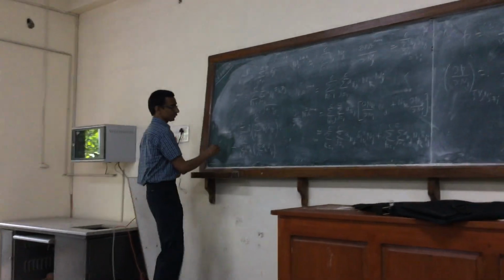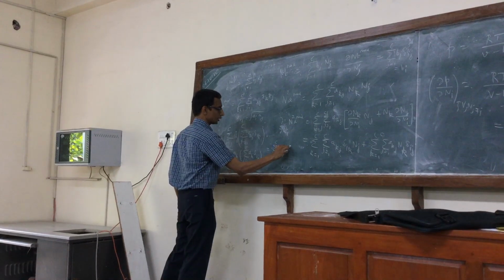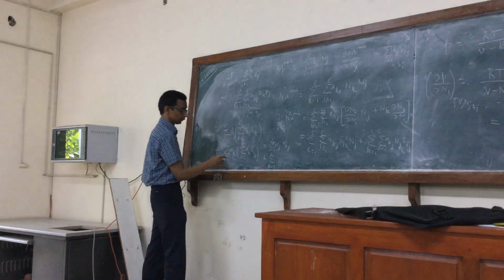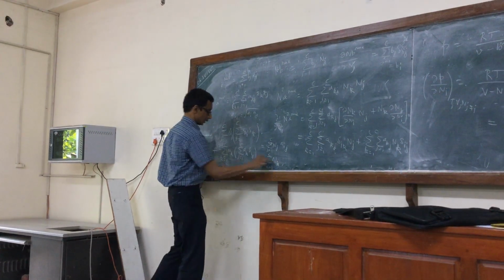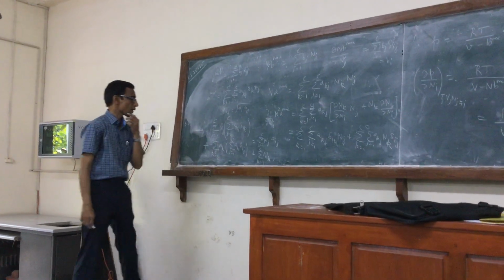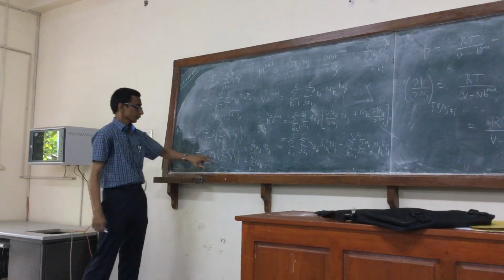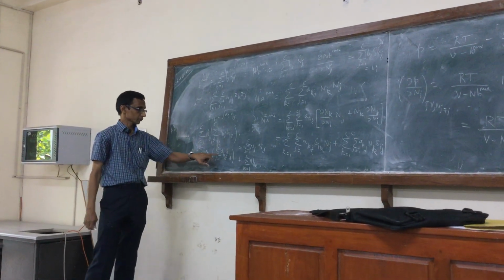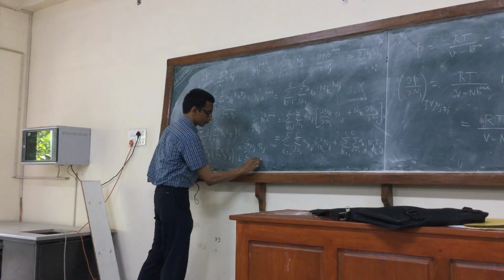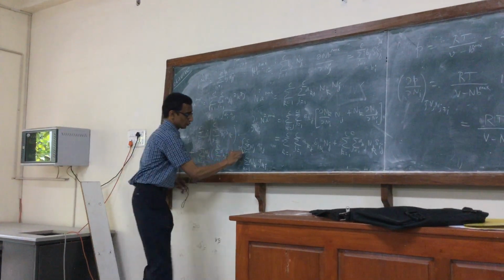aij. Right? So the first term is sum over j equal to 1 to c of nj aij, plus the sum over k equal to 1 to c of nk and akj, j equal to 1 to c. So this is now j equal to 1 to c, and this is going to be clearly aki. So I have two terms.